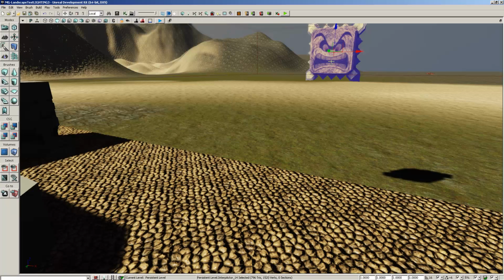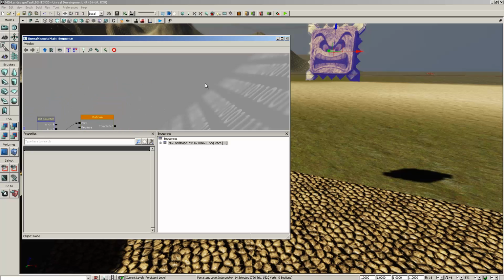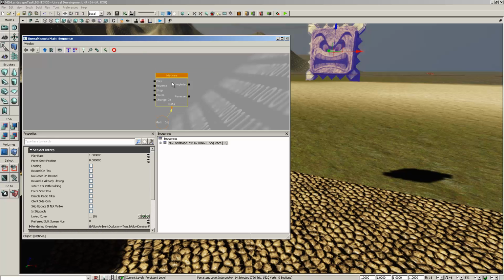Then we're going to create some Kismet for him. Open up the Kismet browser. It comes in minimized on my screen here. There are our keys from one of the previous lessons. Let's move her out here. With Thwomp selected, we're going to right click to New Matinee. We're going to set that to looping. And that's it. He doesn't need to rewind. We're actually going to do the animation where he goes down and then back up. So he's going to complete the circuit himself.